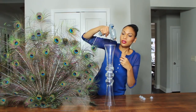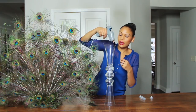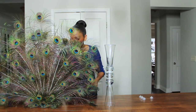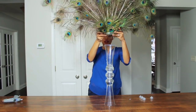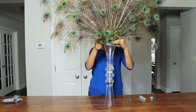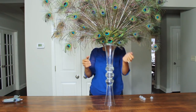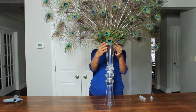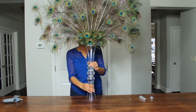Ouch. But I'm going to secure it. And this one is really light. The feathers are really light, so it doesn't weigh too much. But I'm just going to glue it right on top. Just like that. Just make sure that it's center. I'm not sure if you can see it.